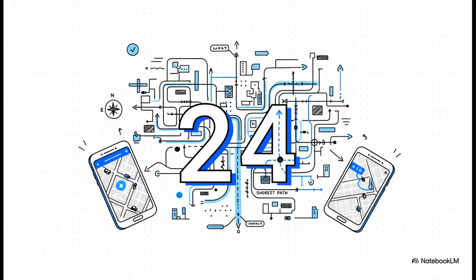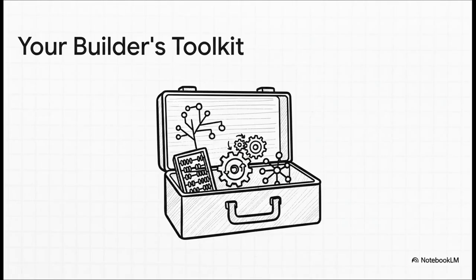Now, this might seem like a simple little puzzle, but this is exactly the same principle your phone's GPS uses to navigate a massive, complicated city grid and get you home the fastest way possible. So there you have it, your Discrete Math Builder's Toolkit. 3 incredibly powerful tools. We've got combinatorics to help us count all the possibilities. We've got algebraic structures to create systems with crystal clear rules. And we have graph theory to map out and analyze all the connections. Put them all together, and you can start to tackle some seriously complex problems.